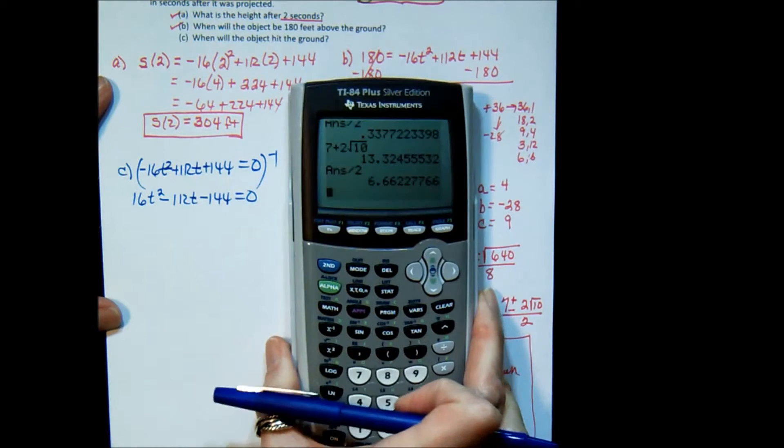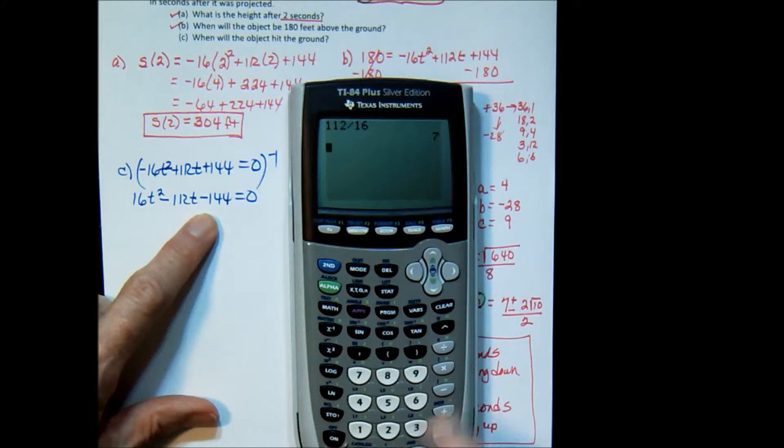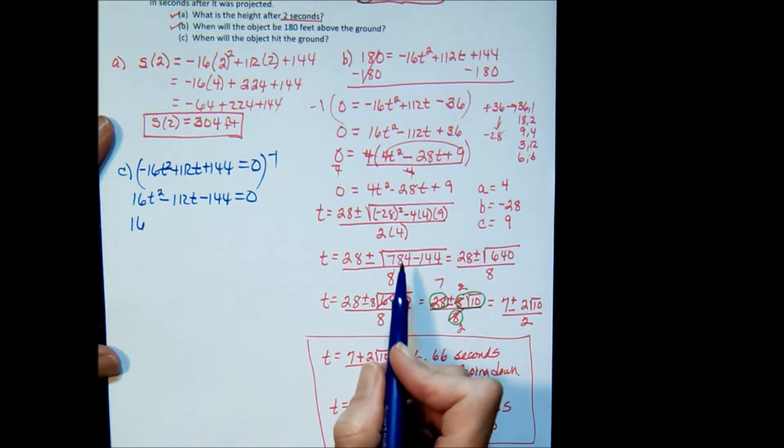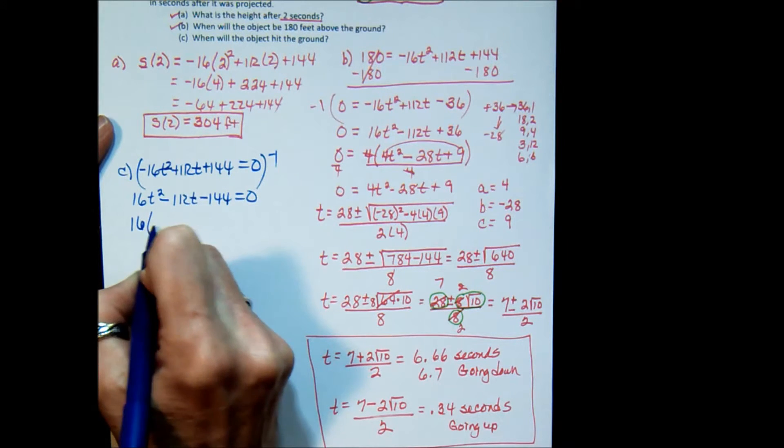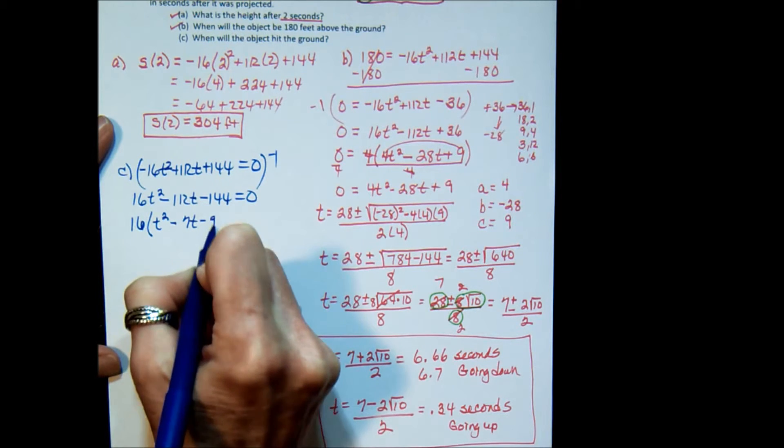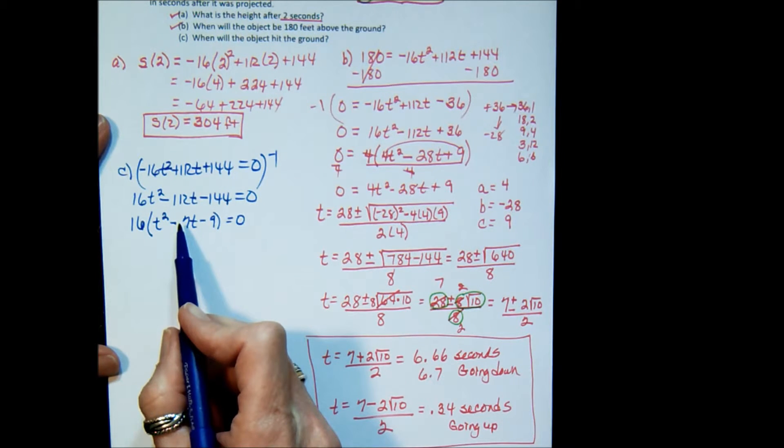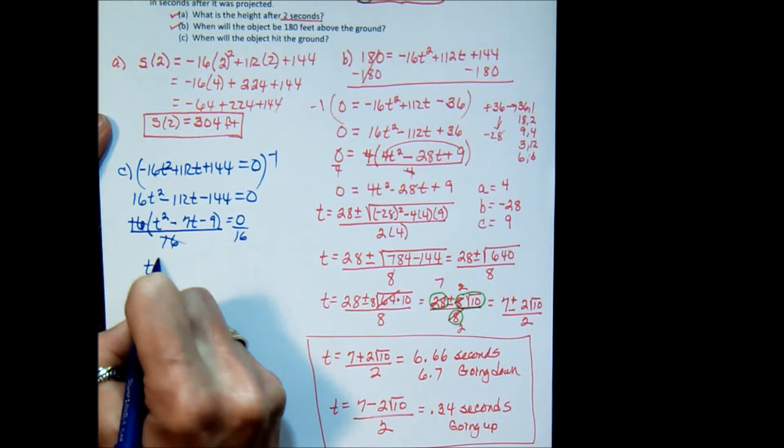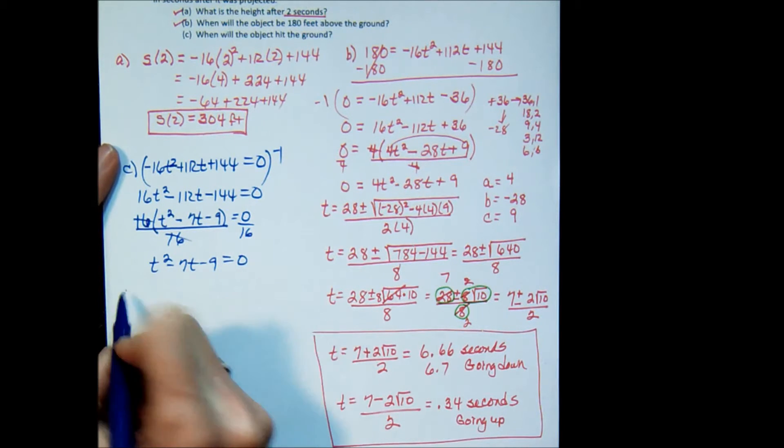Now, let's check and see if 16 goes into 112, it does, and 144 divided by 16, it does. So that was good. So that means I can factor out a 16, unlike this one we did here, where all I could do was get my numbers smaller and then use the quadratic equation. So 16 as a GCF leaves me t squared minus 7t minus 9 equals zero. Are there factors of negative 9 that add up to negative 7? No. So this one also is not factorable, but I can first get rid of that 16 by dividing by 16. T squared minus 7t minus 9 equals zero. And once again, I'm going to have to use the quadratic formula with smaller numbers. A equals 1, b is negative 7, c is negative 9.